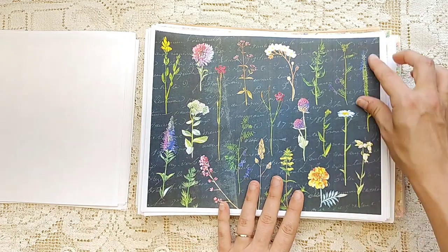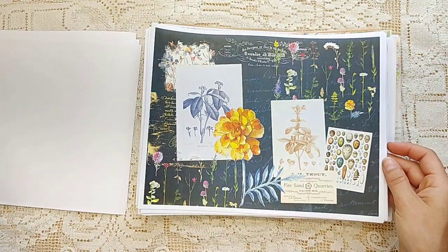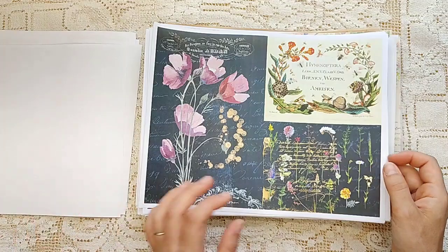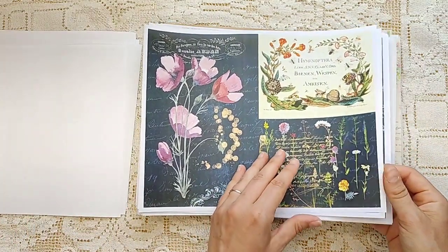This is really cool. This is a chalkboard style one, and that's why the pages are so dark. You can see that my laser printer just printed these beautifully. I mean, look at the colors. I was really concerned because of the black, how well it would come out.